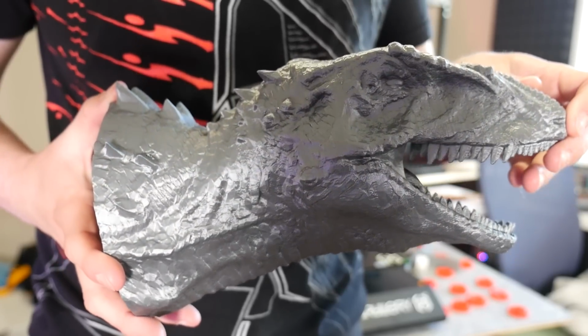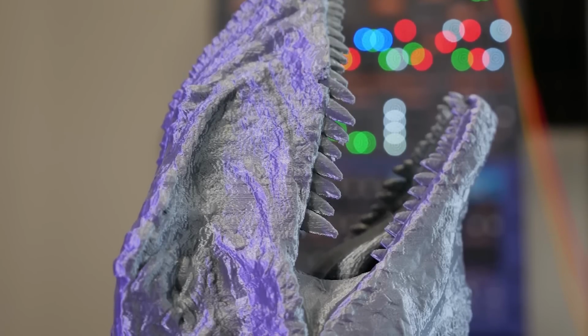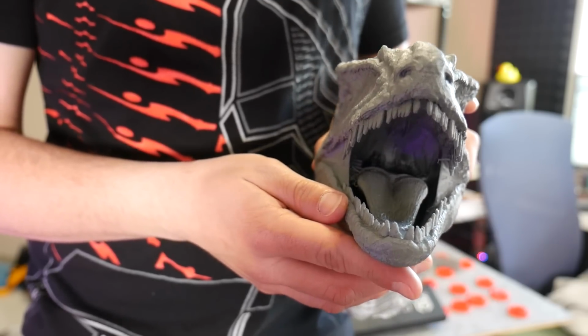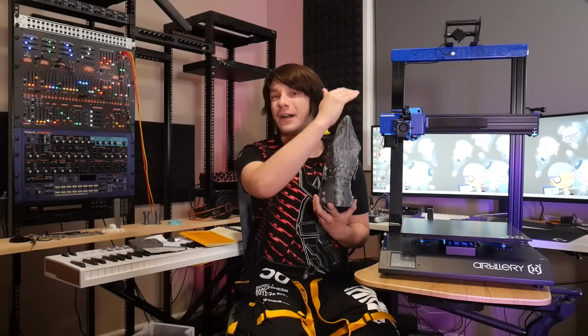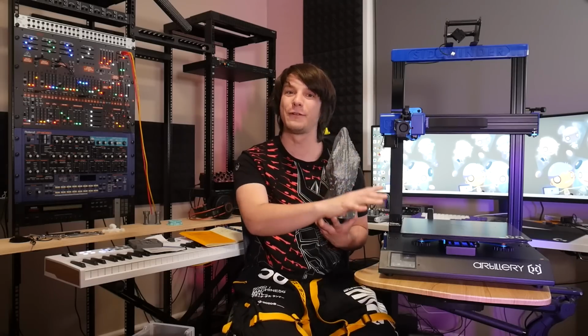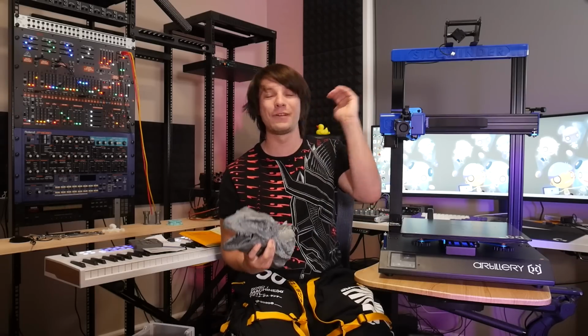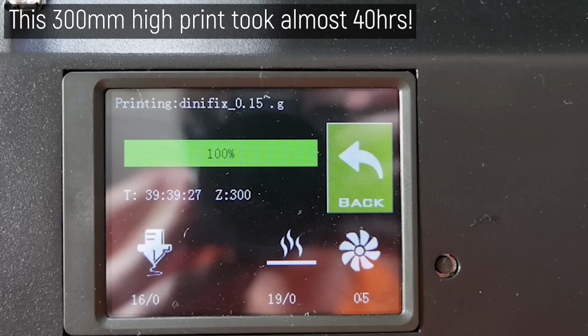Still, remarkably, the print actually looks wonderful, even with all those failed supports. There's only one area of obvious failure, which is inside the mouth, but otherwise, it's a really, really good, highly detailed model. Again, this printer prints up to 400mm high, but it comes stock with a 0.4mm nozzle, which means that is days upon days of printing to get that high. And I wasn't really prepared to do anything bigger than this.